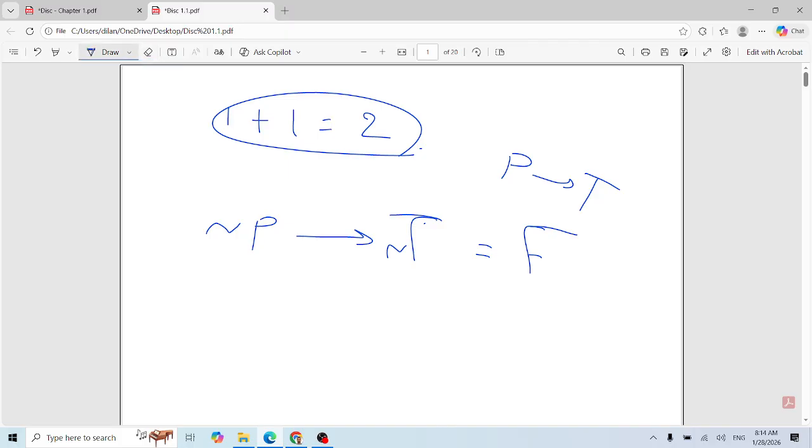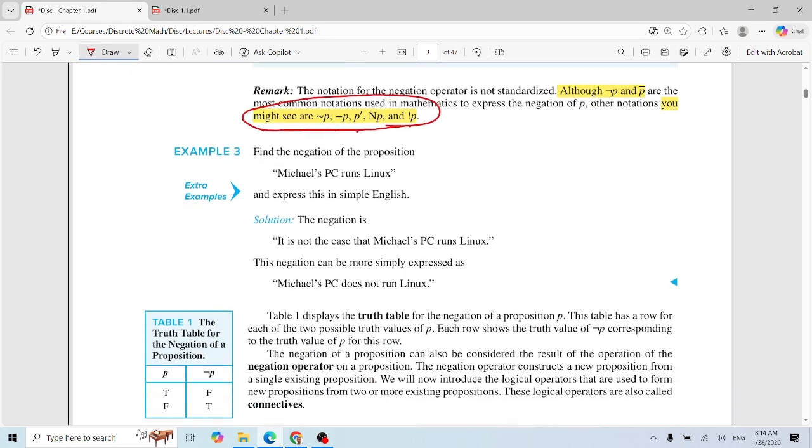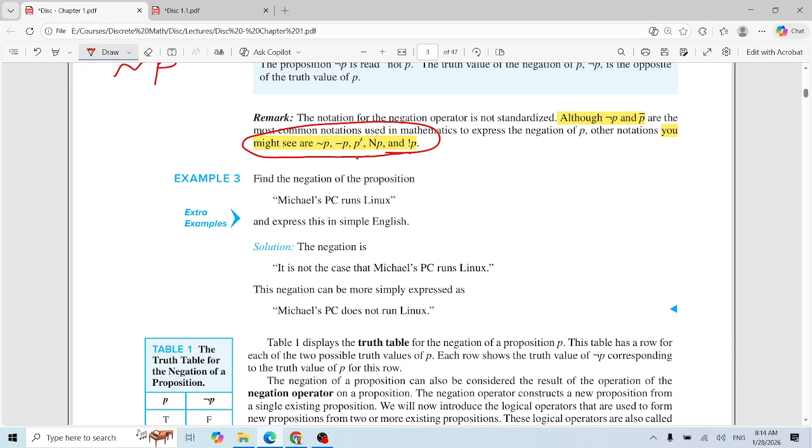Sometimes in some books we have something like that. In programming, I think, we have an exclamation mark before P, or maybe you saw this, NP, negation of P. So whatever we have means that we are dealing with the opposite. If you say, for example, Michelle's PC runs Linux, you can say Michelle's PC does not run Linux.